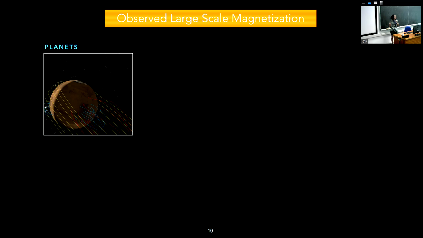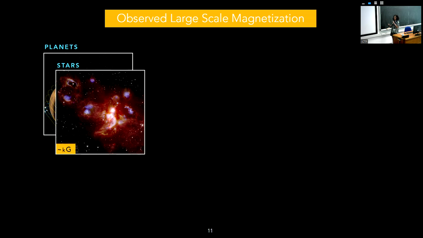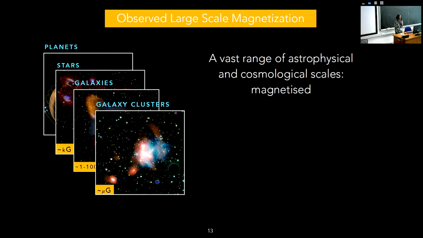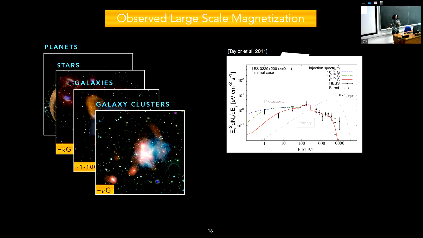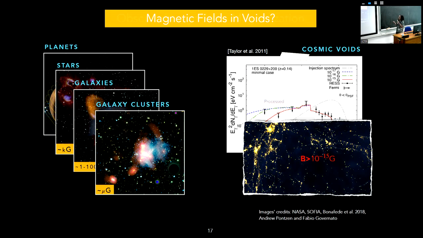While talking about the importance of studying primordial magnetic fields, we wonder where the hypothesis of primordial magnetic fields comes from. Observations show that not only planets and stars, but also galaxies and galaxy clusters are permeated by large-scale coherent fields, which are of the order of microgauss in galaxy clusters, and are correlated at least on kiloparsec scales. Recent blazar spectra observations have shown that they are compatible with non-zero magnetic fields in cosmic voids. For example, the black dotted lines shown here are from observations compatible with non-zero magnetic fields. This type of observation puts a lower bound on the strength of magnetic fields in cosmic voids.